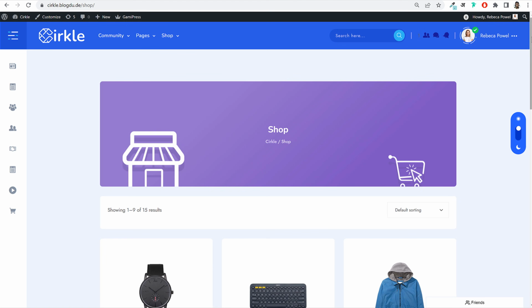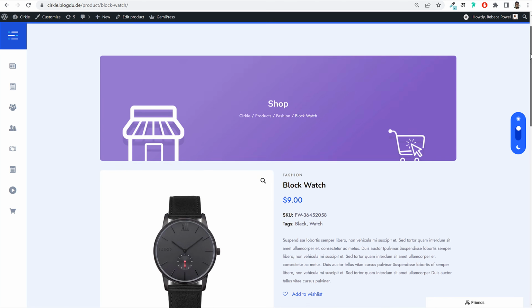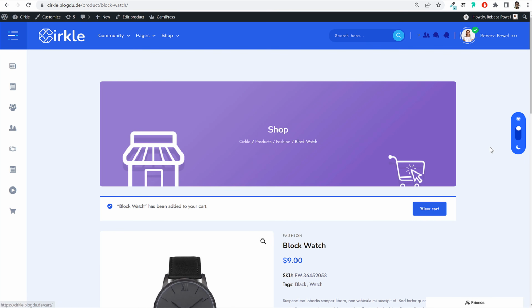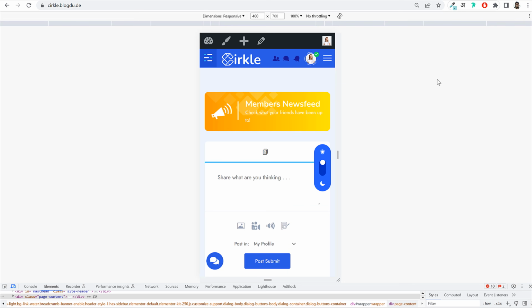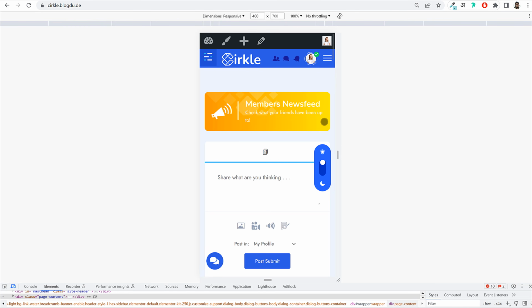And again, to make you some more money, if you want to integrate a shop on your website and sell products on your website, you can do that as well. So we'll see how to integrate WooCommerce so that you can sell different products on your website. And with that, this website is also 100% mobile and tablet friendly. So if you open this website on a mobile phone, this is how it will look. Here, as you can see, it has automatically adapted according to the screen.